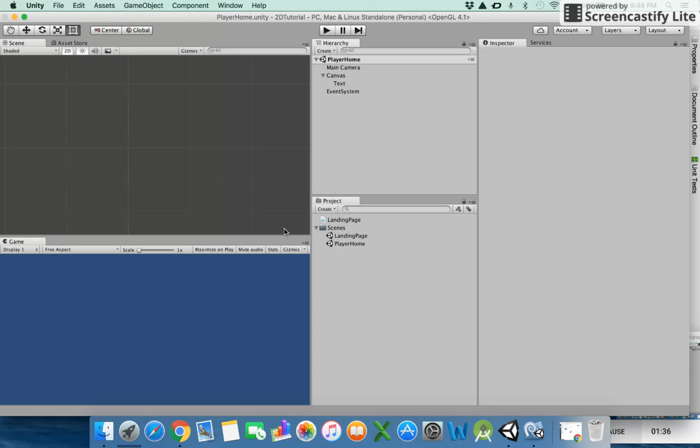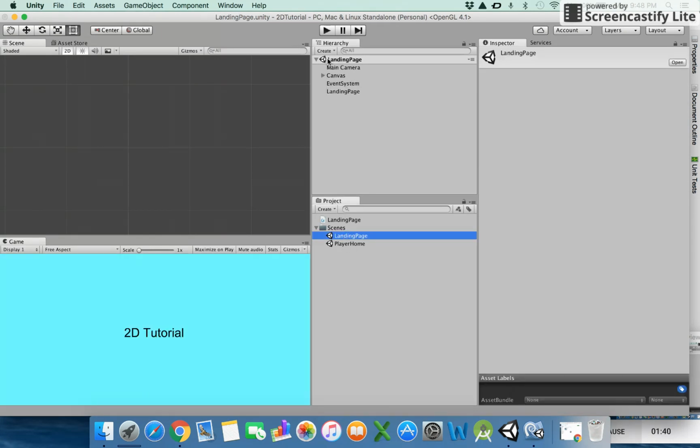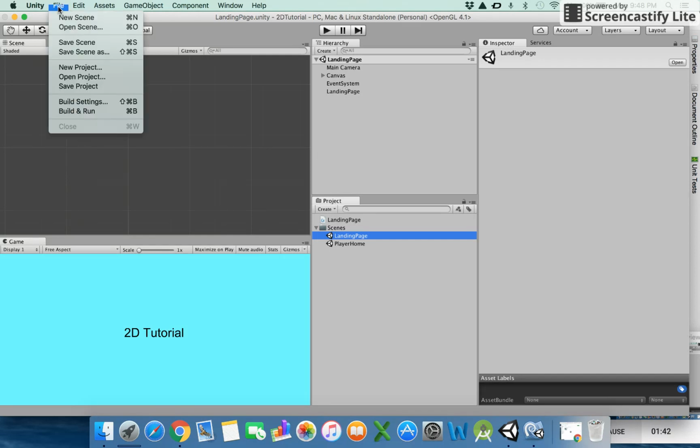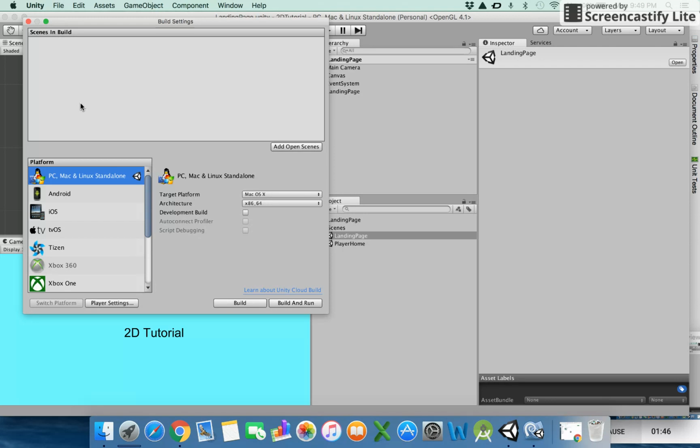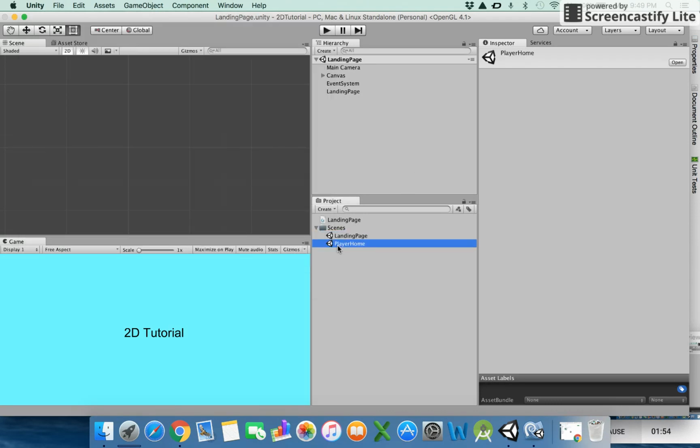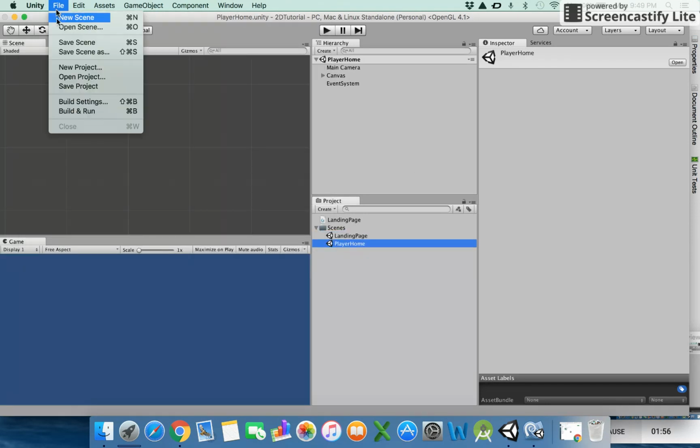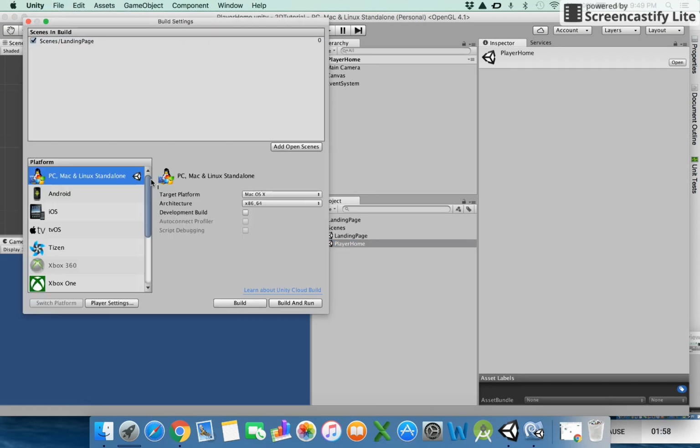Okay, so let's save it and make sure it works. So go to my landing page, go to File, Build Settings, and I have to add both of these scenes to the build settings. So add open scene, close this, open up player home, File, Build Settings, add open scenes, build and run.